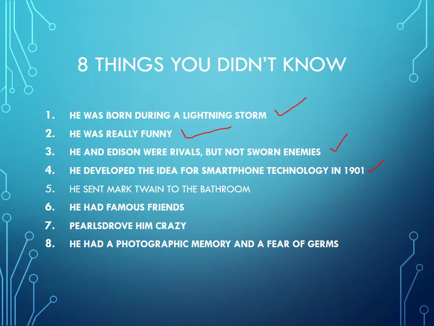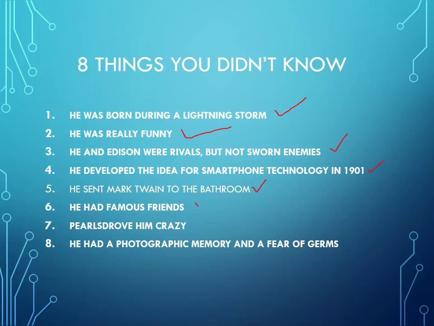He sent Mark Twain to the bathroom. So history has it that Mark Twain, the famous writer, had a lot of digestive problems, and one invention that Tesla had made basically shook the ground. And so he brought Mark Twain over and stood him on the platform where his invention was. And when he turned it on, after about 90 seconds of being on it, Mark Twain had to run to the bathroom. So that's what they say, at least.